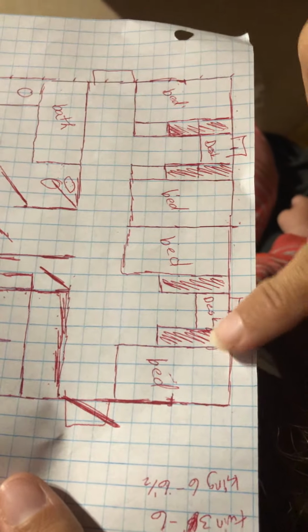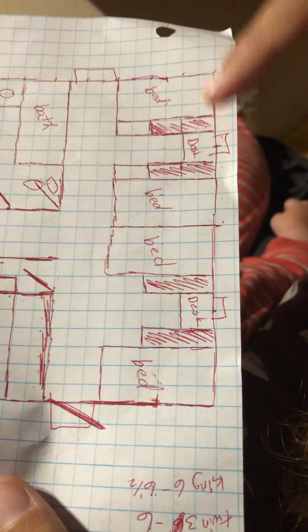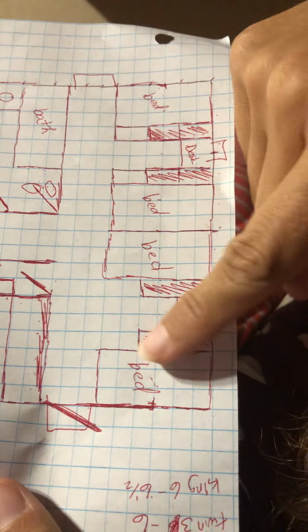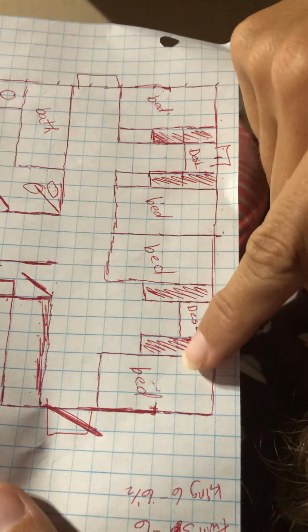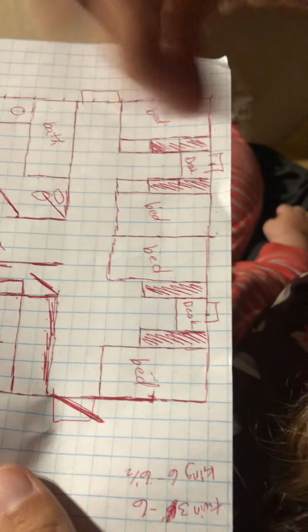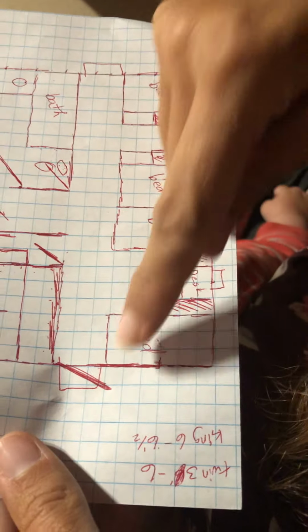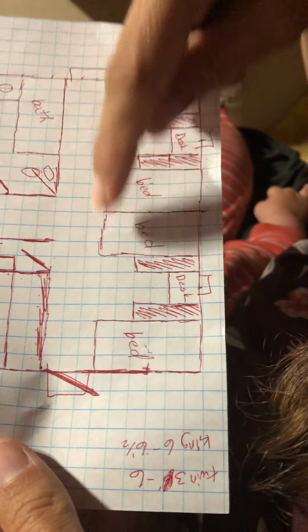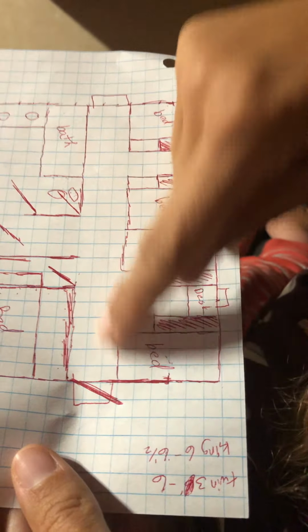And then on this side of the bunk bed, these parts right here are shelves. But the kids can get to it from the bed instead of from the outside so that they can have their own private stuff, like they keep it in their bunk space. But the end of the bed and this side are open so that they can get in, except there'd probably be a ladder so that they could climb up on it. And there'd be a door here. This is like a secondary door to get out of the house.